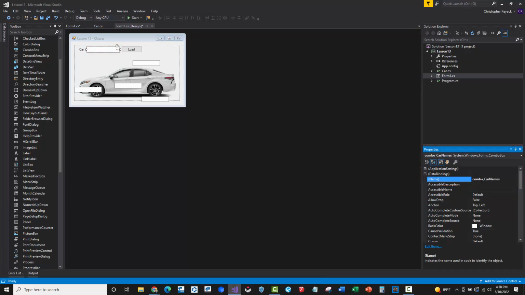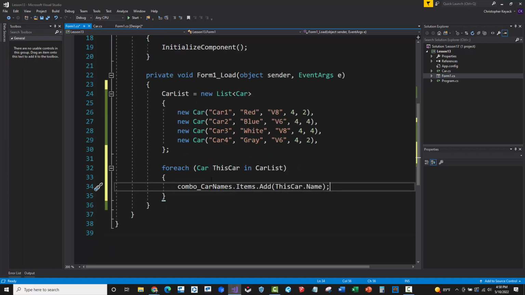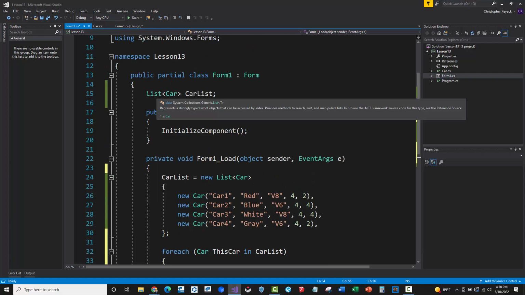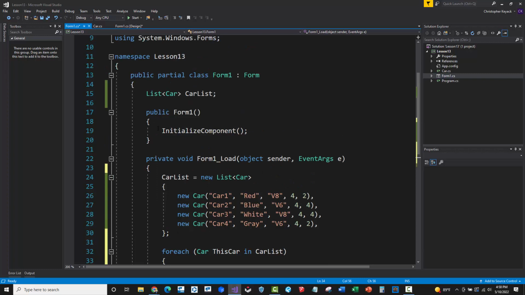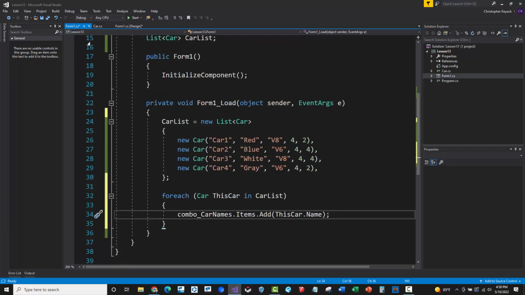Now when I change it here inside of the form editor and the properties, if I go back to my code, you'll see that that control has changed here in the code to match that as well. So it's combo car names.items add. So I'm basically going through each car, I'm adding that, and then here we go. If I actually look at this, I'm noticing already that I've created this as a list, and I probably wanted to create this as a dictionary so I can quickly get to the specific car and properties that I want to. But I'll show you that here in a second.